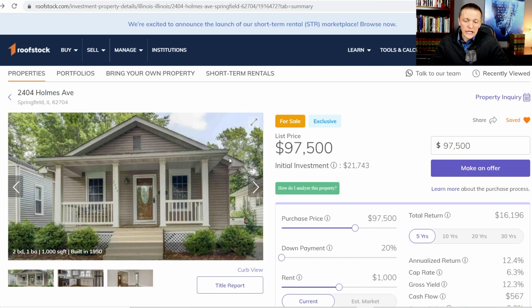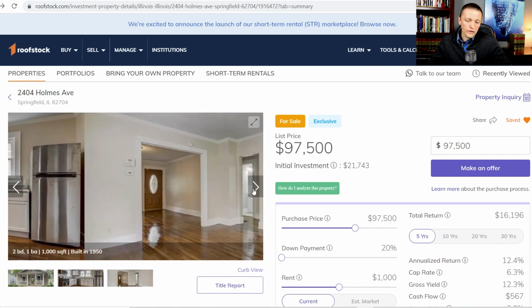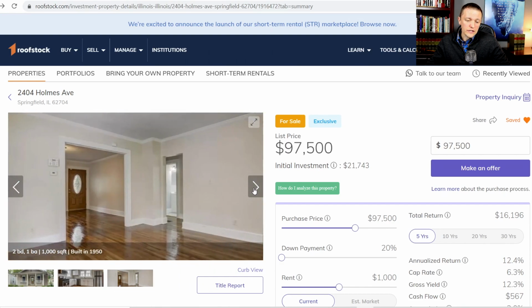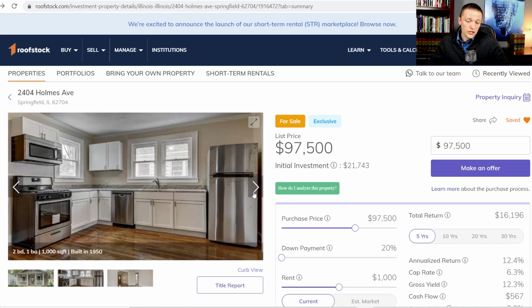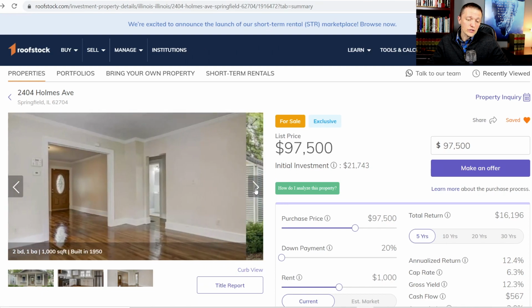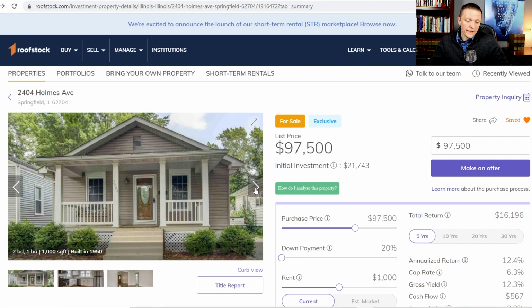So the first thing that you see on this property page when you get to it are the pictures on the left. And here we only have a few pictures to look at. You can see that it has a very nice looking kitchen with stainless steel appliances. It has a nice finished hardwood floor, and the front of the house looks pretty nice. Now, we don't have a lot of other pictures. We don't have any bedroom pictures. We don't have any bathroom pictures or pictures of the backyard. But from what we can see so far, it looks pretty good.